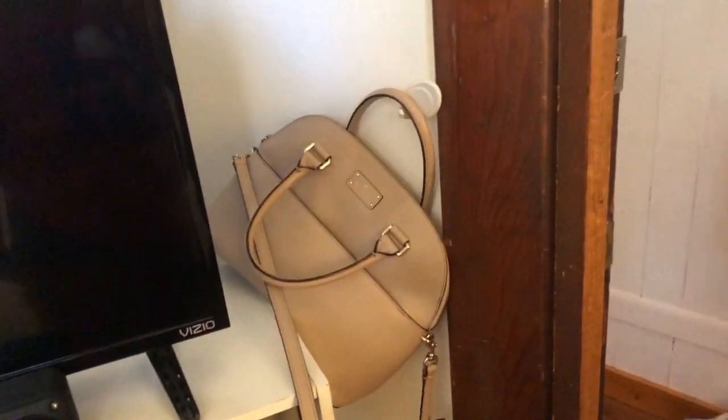Well-deserved lunch break. I already hung up a lot of stuff, but I kind of want to move it all. For example, these purses stick out — why don't I just put them in my closet? This is stressful, but I'm kind of having a fun time hanging out by myself, working on this. I honestly love to organize. Then I take back what I said about command hooks being my best friend — my little bulletin board just fell off the wall and the command strips came with it.